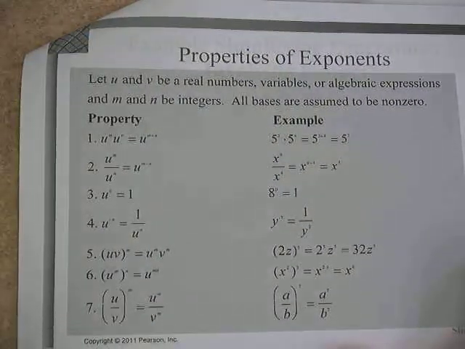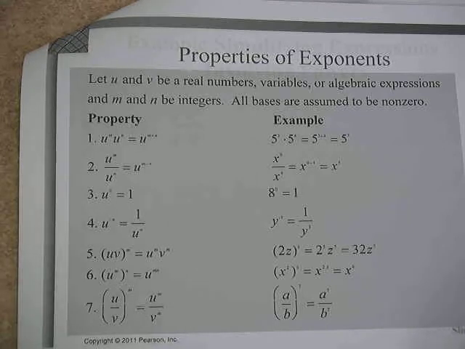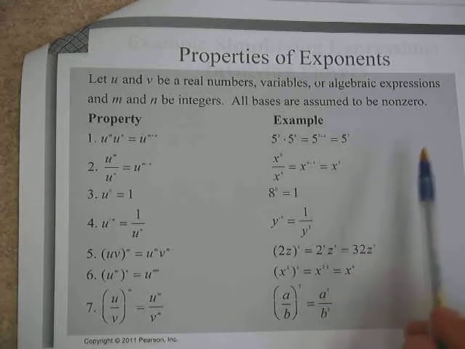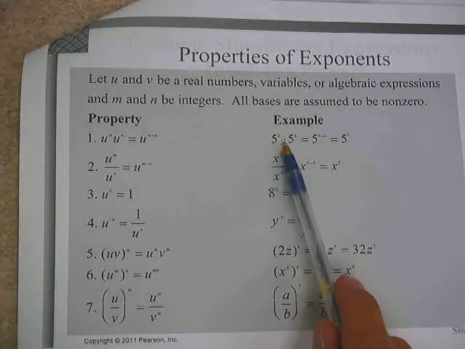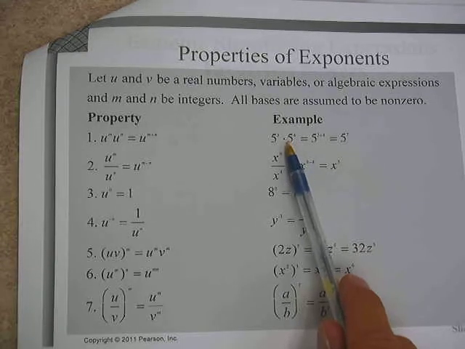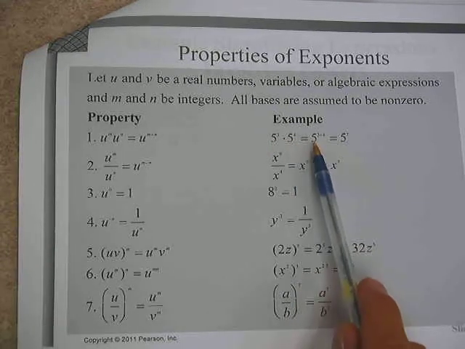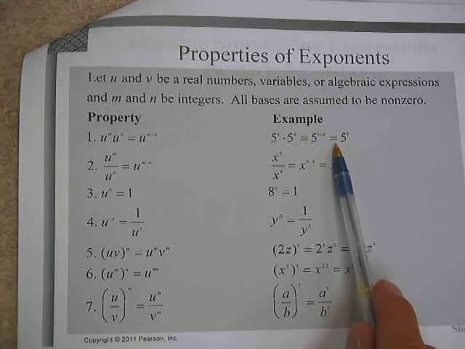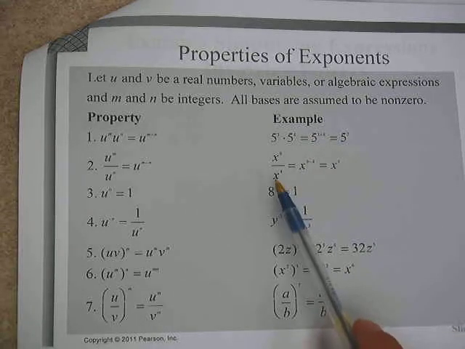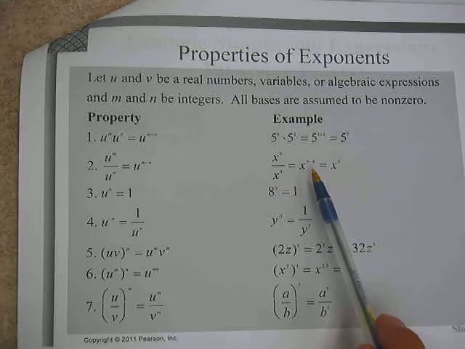Just going to practice some of the techniques that we learned. We also have a list of properties of exponents. Okay. And we'll look through the examples here. If we have 5 to the third times 5 to the fourth, remember, as long as the base is the same, we add the exponents in that situation. So we get 5 to the 7th overall.